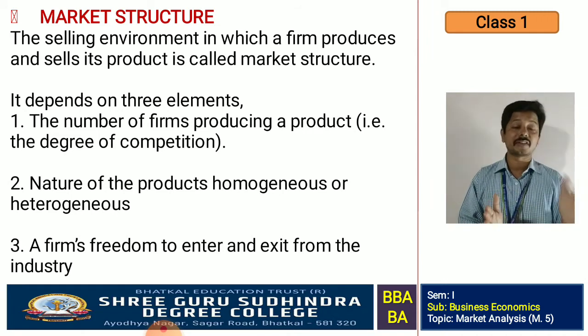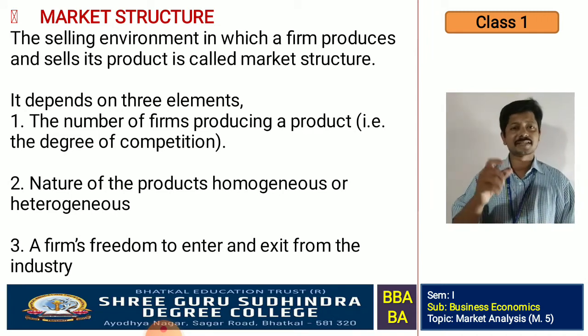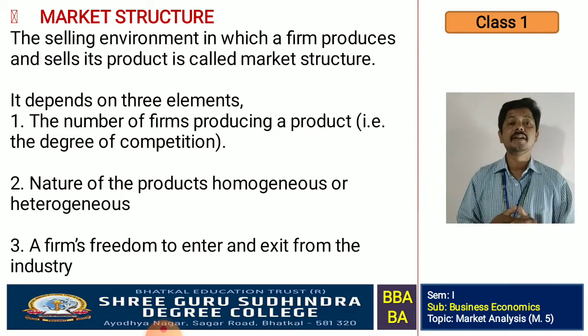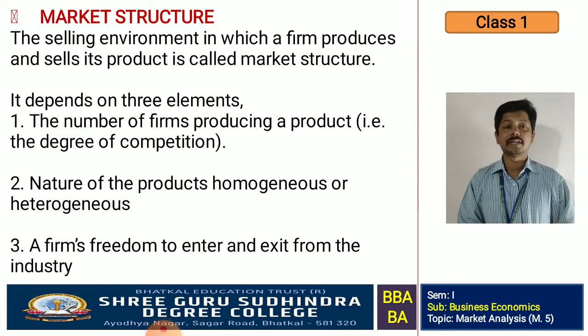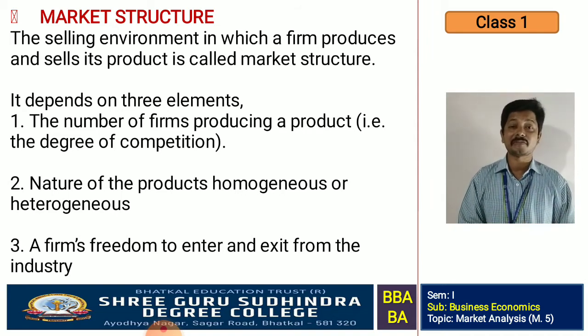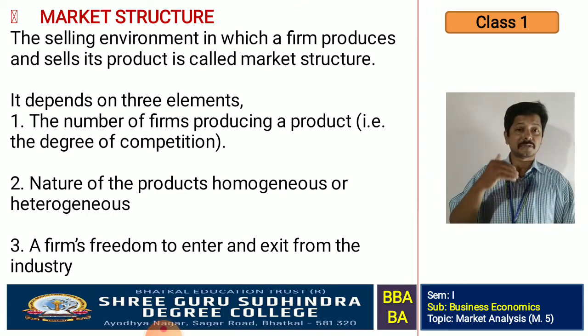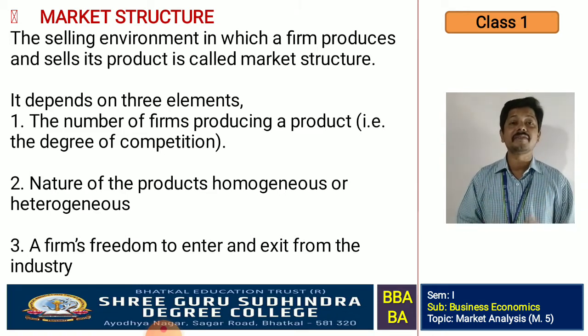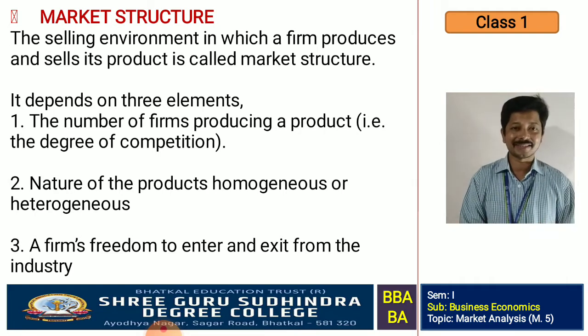Second, nature of the products, whether they are manufacturing a homogeneous product or a heterogeneous product, that is very important. Same product with differences. For example, nowadays, a toothpaste. Different companies are manufacturing different types of toothpaste, and according to the choice of the consumer, we can buy different ones, right? So that's why nature of the products is very important. Nowadays, each and every manufacturing unit comes up with product differentiation, right?